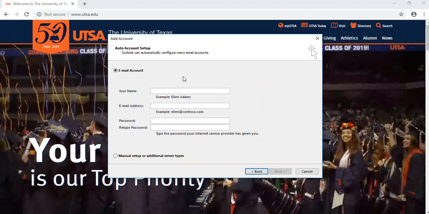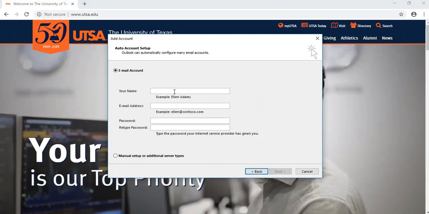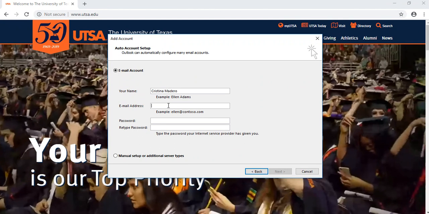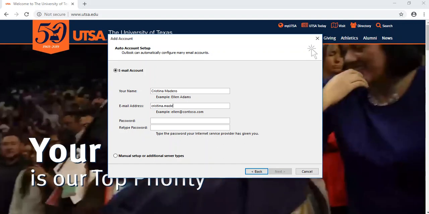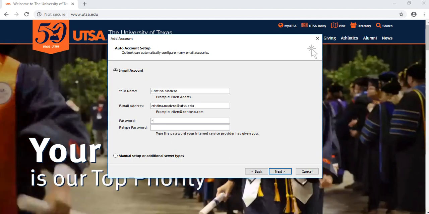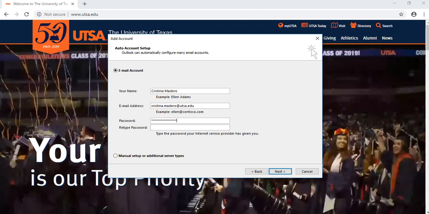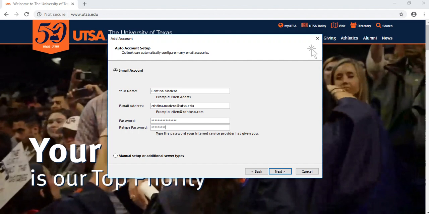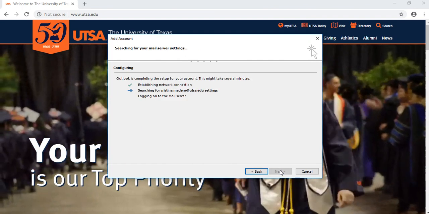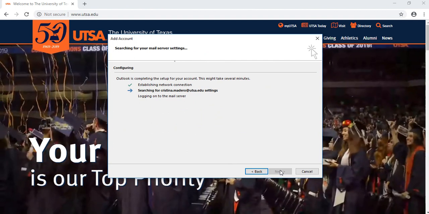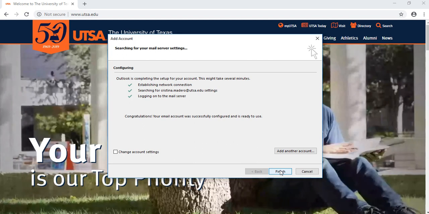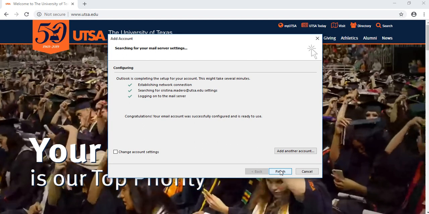You'll hit next and then you'll go ahead and type your name, your email, and then your password. Okay, so you go ahead and click finish.